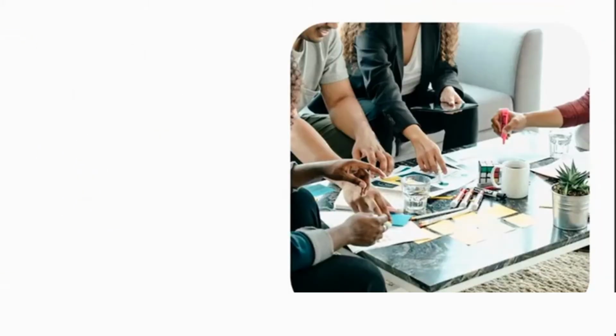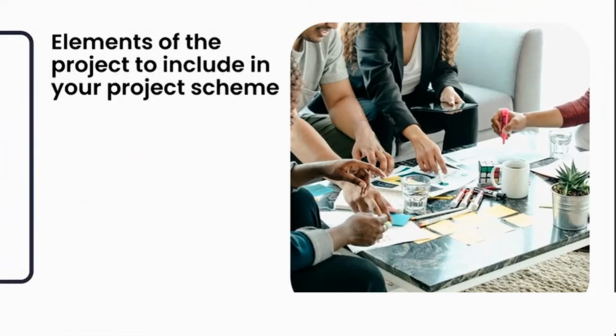But before we break each of the above headings up, a common question that often comes up at this point is, what elements of the project do I need to include when creating my project scheme? Can any of you tell me what you think we need to include in our project scheme? What parts of the project do we need to make sure are relevant? Pop your answers in your Morpheus text box if you know, or jot your answers down in your sketchbooks. What is relevant to our project scheme?